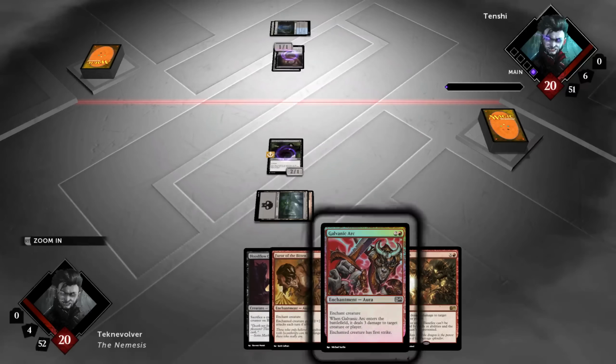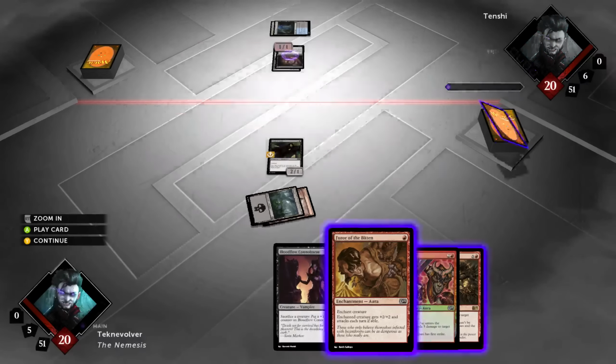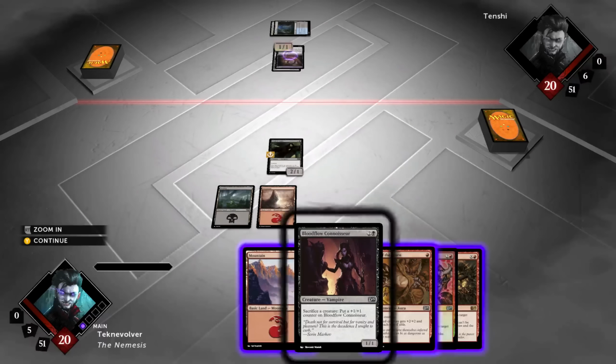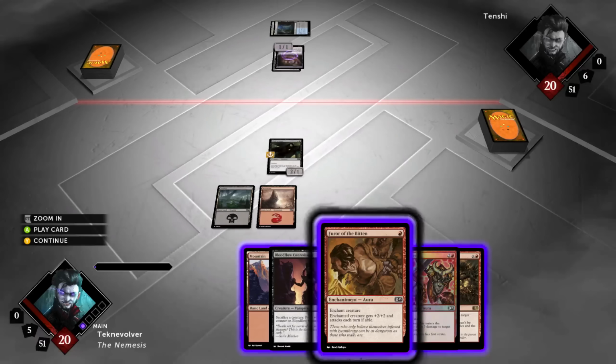That doesn't make any sense. Why would you take one of the Galvanic Arcs, and not... I don't understand that. It doesn't quite make sense to me.